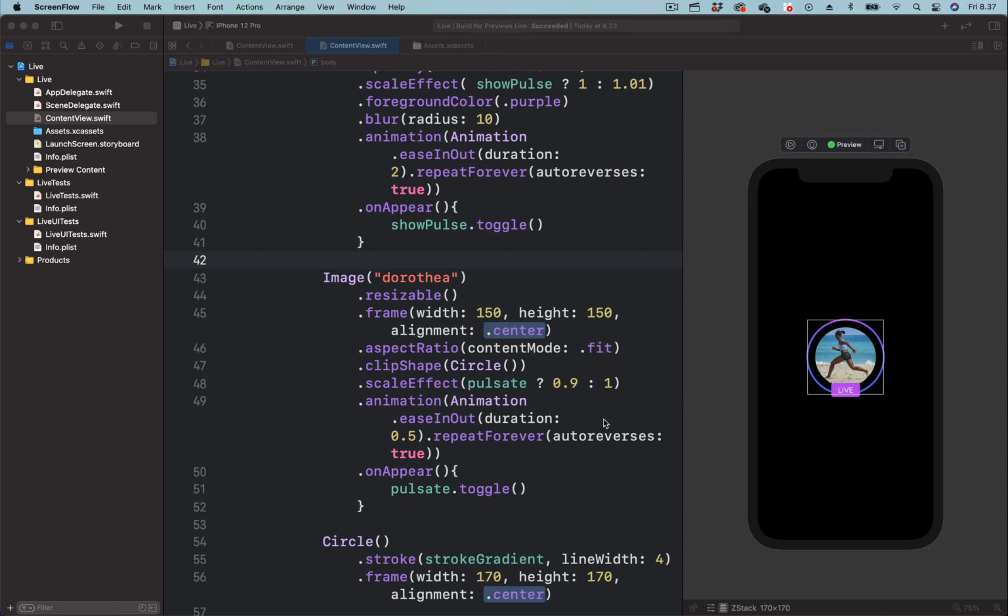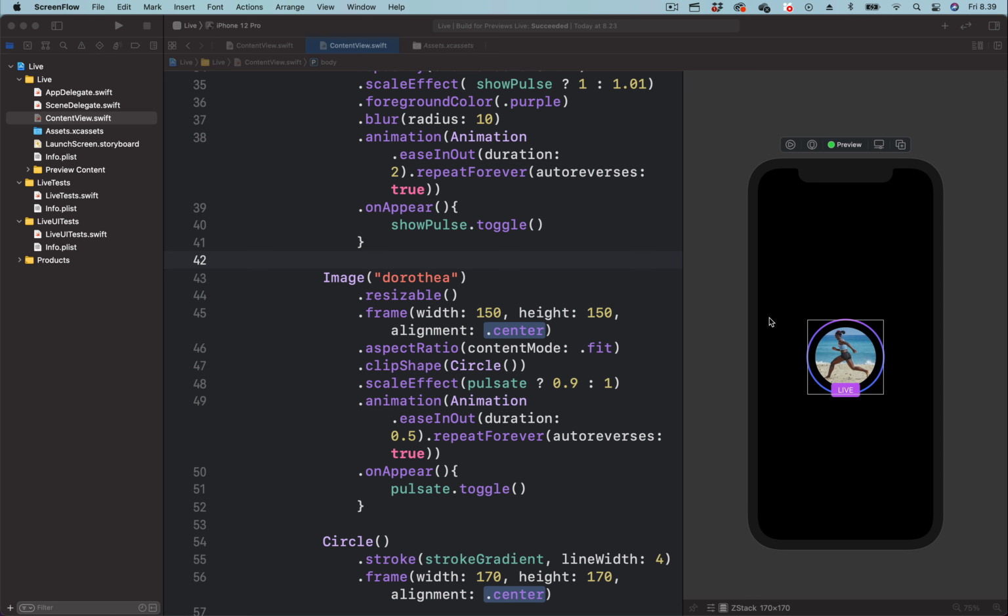Hi, in this video, I show you how to use the visual image picker in SwiftUI called Image Literal. An image literal gets all the images stored in your assets folder in your project and displays them in an image picker. This is very useful if you have to replace several images quickly in your project.